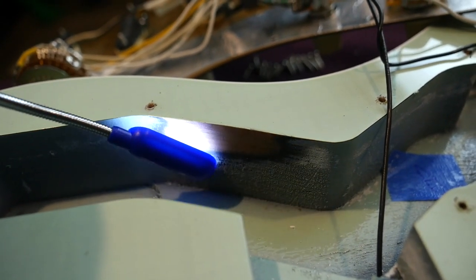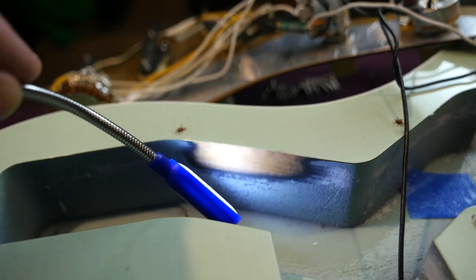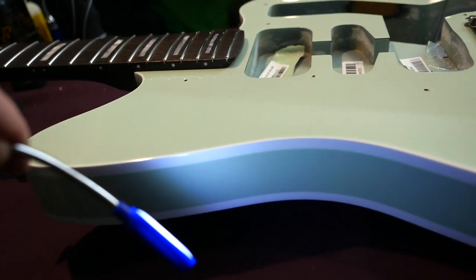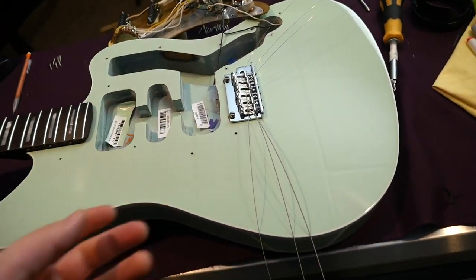So you can see the alder body right here. And then at the top, it is definitely a top. You can see the flame maple stripes right there. So it is indeed a flame maple top, but it's not quite as thick as the binding is. I just thought that was kind of interesting. Flame maple top on an alder body.